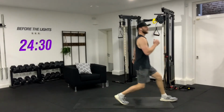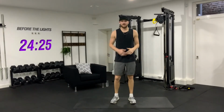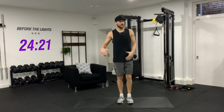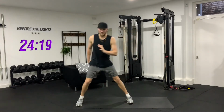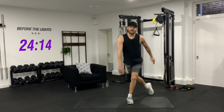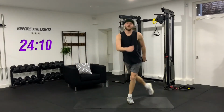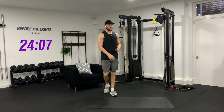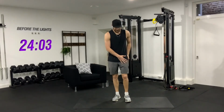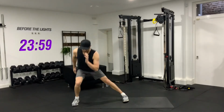Three, two, and one. Okay, so next exercise we're going to do is the same seesaw effect. So one leg is stance, one leg is moving. We're going to do it side to side. So we're going to go out to the side and then all the way through and under to here. Out to the side, through, under. 10 more seconds and we're going to do that. So our left leg's our stance leg, out with the right. 3, 2, 1.